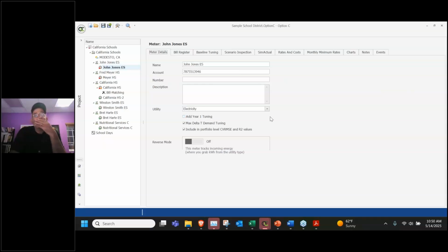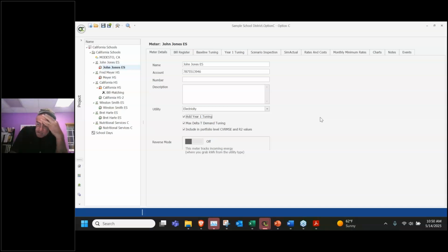Now, why would you do this? Well, what I found in performance contracting is, you click on this and you get this new tab here. What I found in performance contracting is, you go in, you put in a new control system, you put in new chillers and all kinds of new lighting and stuff like that.